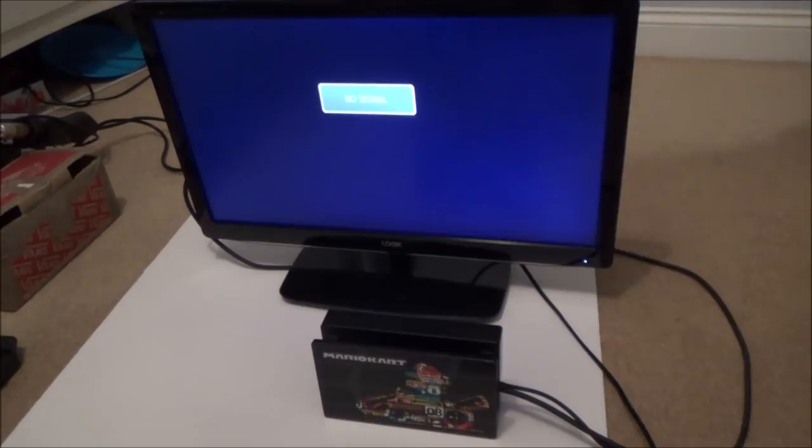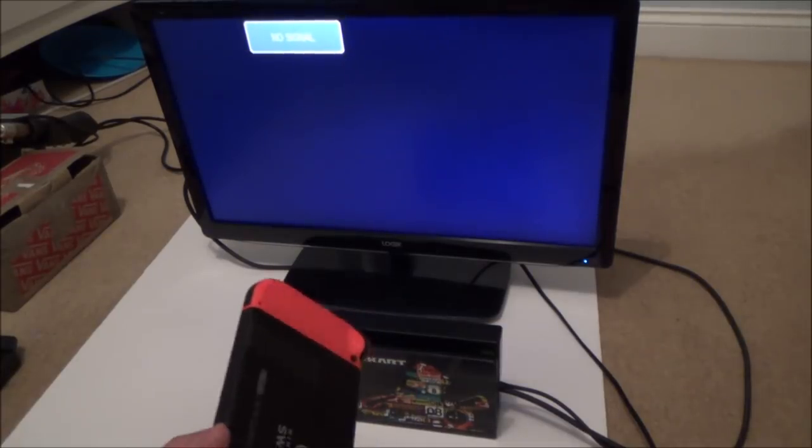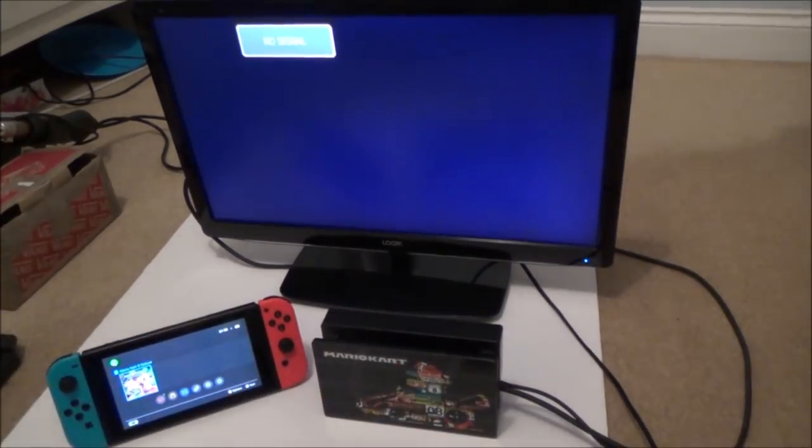Controllers and sensors, test input devices, test touchscreen. Just want to make sure that every part of the touchscreen works. That's all working absolutely fine. Last thing, well not last thing, but I checked the kickstand and also I need to try an SD card. Right, so kickstand works.